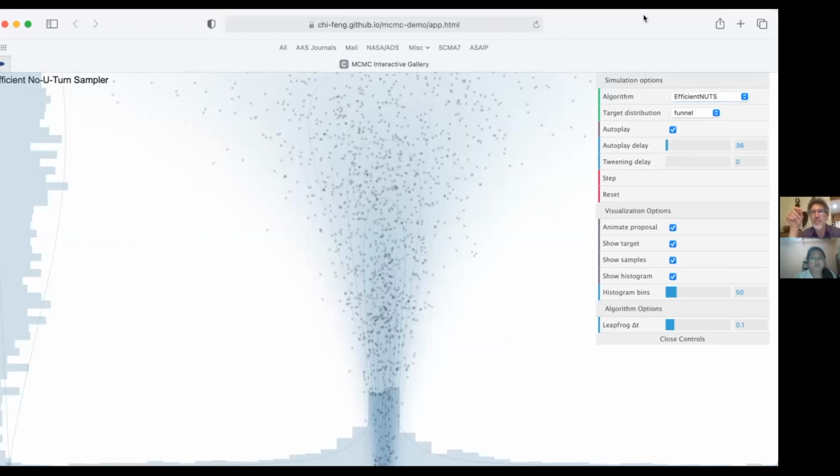Okay. So the answer is essentially, no, you don't know which one to use. But for problems where the posterior looks relatively simple and you think you've done it, then it doesn't matter. They'll all do a decent job for simple problems. Okay, thank you, Eric.